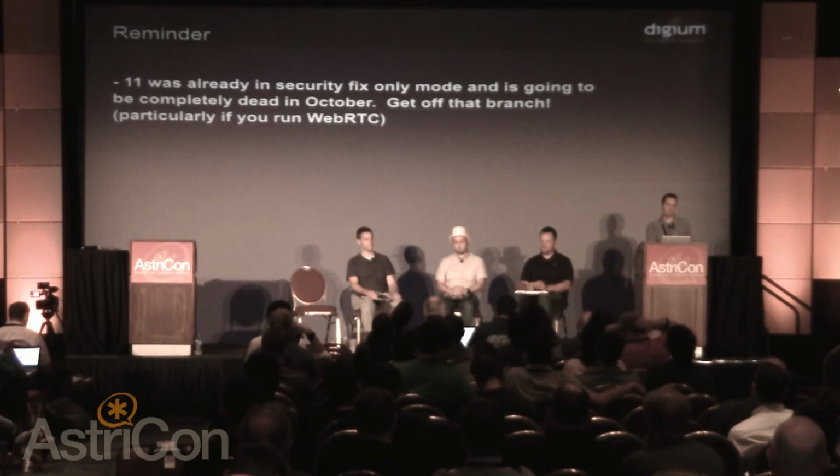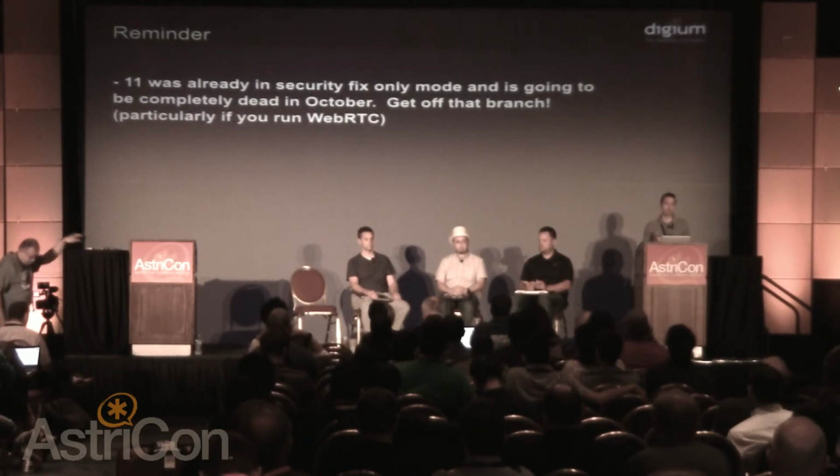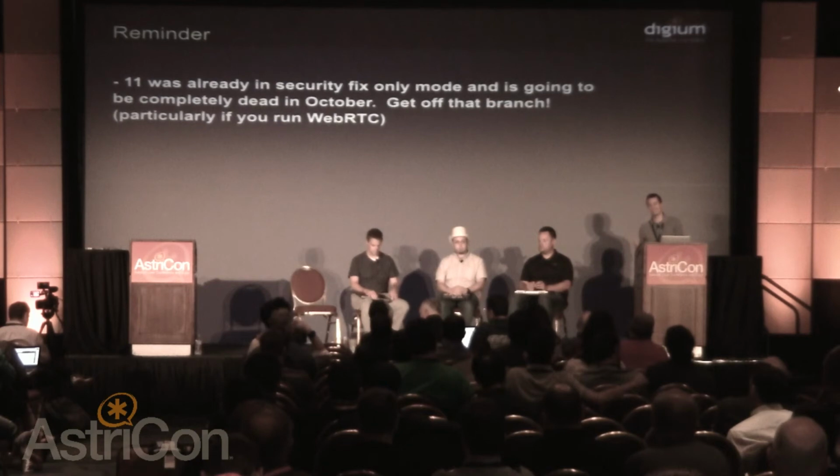And the stipulation about WebRTC: if you have an infrastructure that's running WebRTC with Asterisk and you're running Asterisk 11, it did not receive support for rtcp-mux. At some point, Chrome is going to decide it's going to stop working with you. And so that's an even better reason to move forward to at least Asterisk 13.